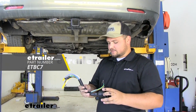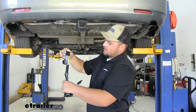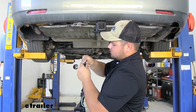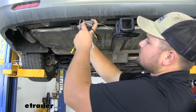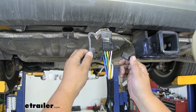To get our ETBC7 installed, we already need a 4-pole harness wired up. In this case we have one. So we're going to grab the plug end with our exposed wire ends. I'm going to take this cover off and then plug it in to our 4-way. And you can cut these boots off as well because we're not going to be needing them.